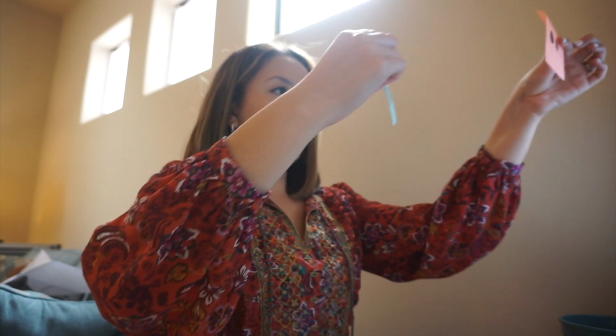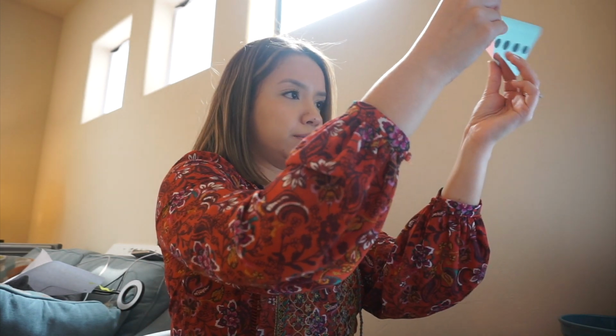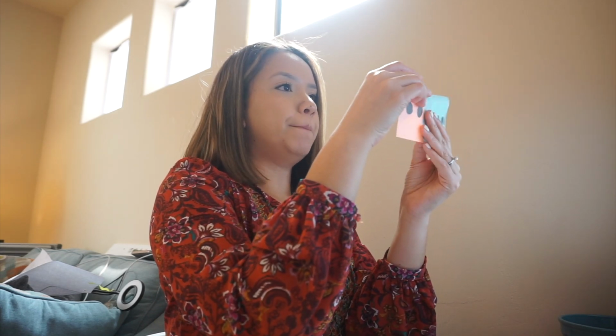So which one's my bigger number? Is it gonna be my blue one or my orange one? It's gonna be Flo with the blue one. So then our number sentence starts with 4 plus, what's my small number? 2. And then both of these numbers together equals what number?